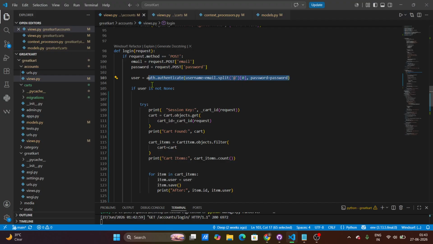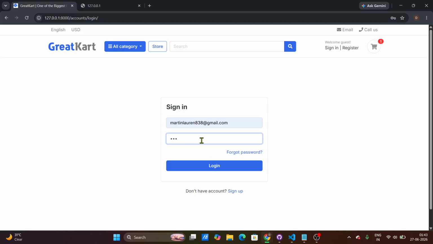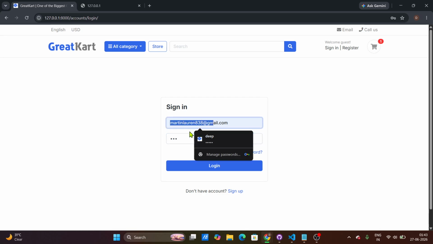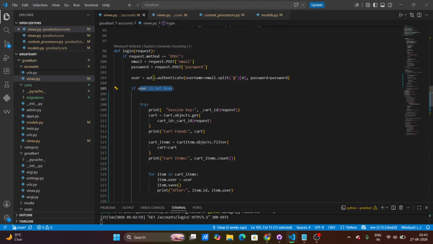The user will be not none only if the password and email are correct.